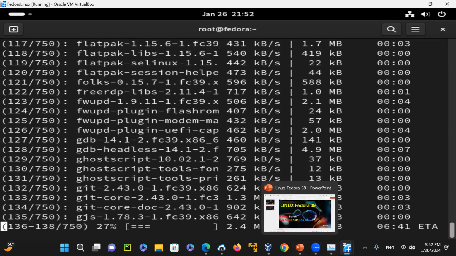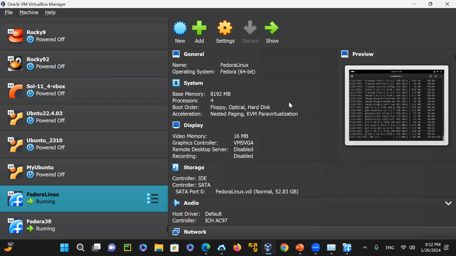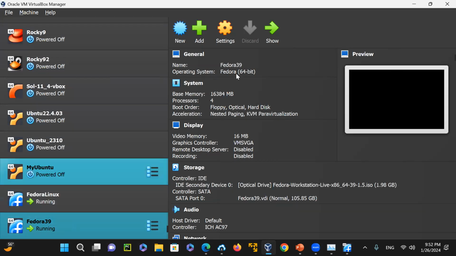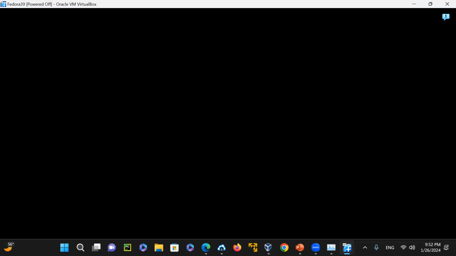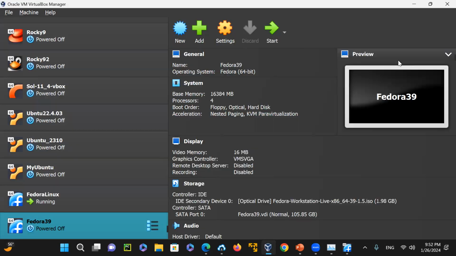So just coming back to this Fedora, and this is the Linux Fedora 39 running. I'm going to look at that one, and I could power off that one and say power off, save the state, so I could bring it up next time. And now I power it off. When powering off, make sure that you're not corrupting any file system while it is doing installation or something.